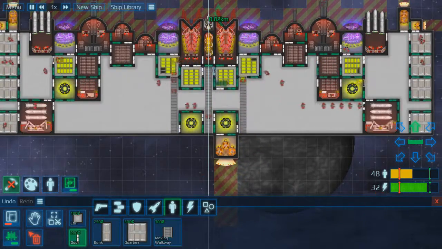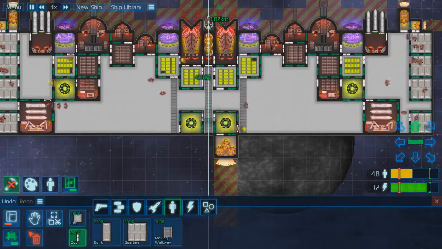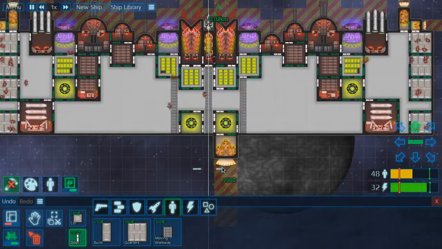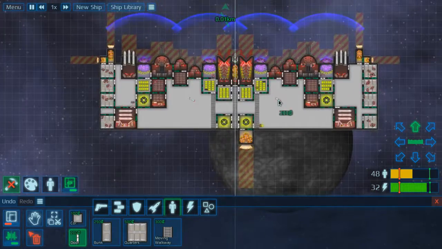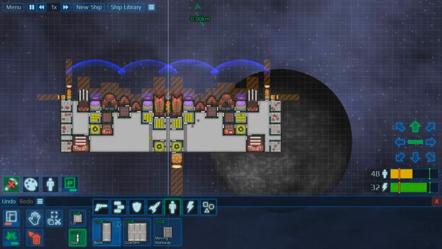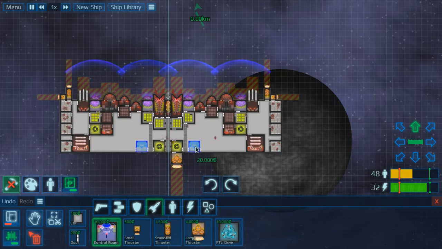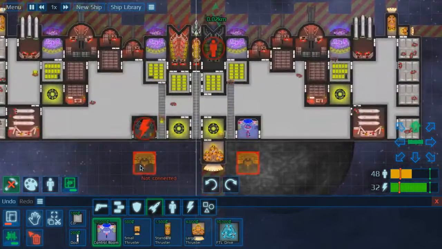Let's go doors. There we go. Easy doors. So now they got pretty fast access to everything. Now we just need a... And you can have more than one of these. It doesn't have to just have one.